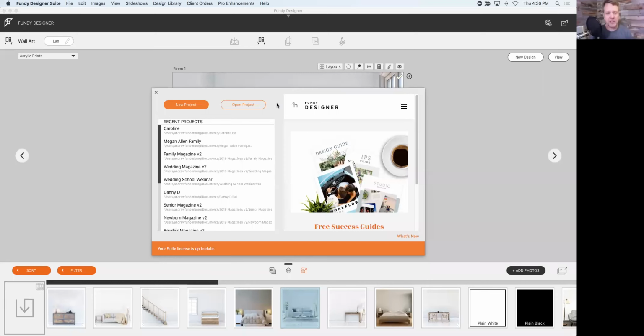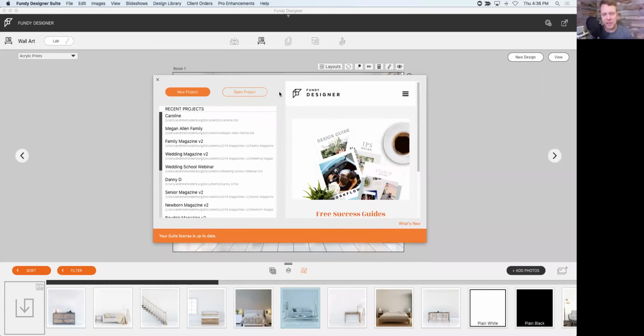So today we're going to give you a brief overview of what you can do in Fundy Designer. Mark set this up to be like 30 minutes of presentation, so it is impossible to show you how to use the software in 30 minutes from top to bottom because it does so many things. But hopefully we'll give you some ideas, make you some profits. Somebody just posted in a Facebook group that they sold their first giant wall collection with like 8 pieces with Fundy Designer.